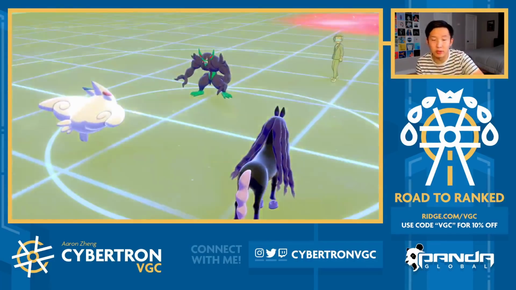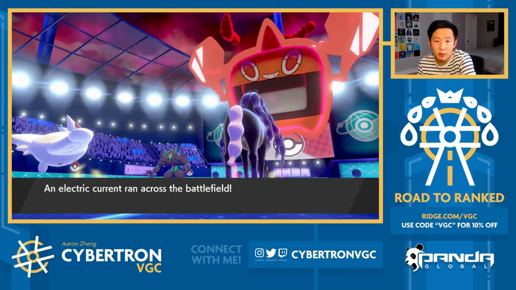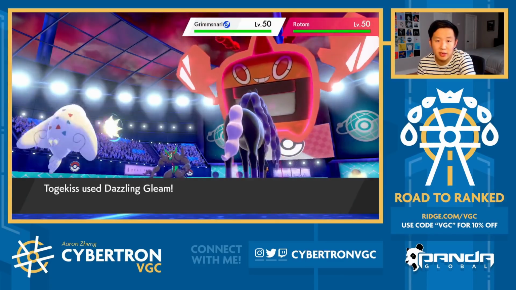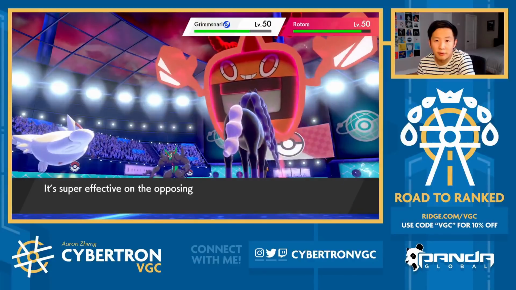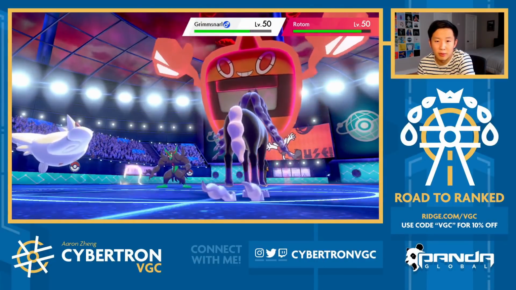Then this becomes really interesting, because the other thing I have to be careful about is the obvious Kingdra Politoed combo that's going to be waiting for me in the back. That's obviously pretty scary. We get Gleam off, no crit, unfortunately. Crit would have been really nice onto Grim, but it's the Rotom that we crit instead. Okay.